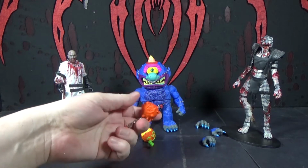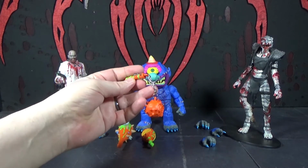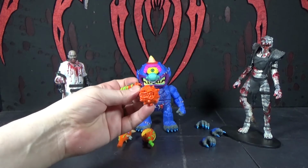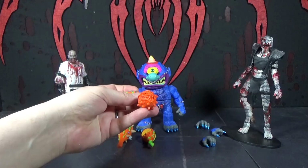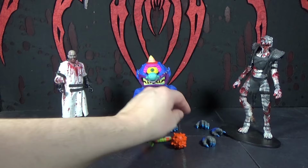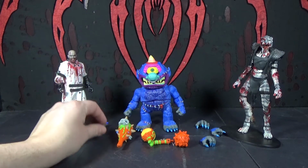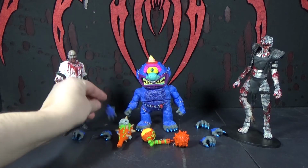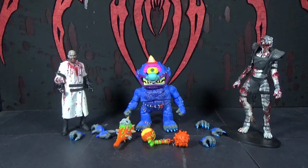And then he's got this little mace. It's got a real chain on it, and it's kind of like a little Madball in there. Looks like Hornhead, except a bunch of little spikes instead of just one horn. So that's pretty cool. And he comes with 6 alternate hands. He's got a holding hand, a pointing finger, just kind of an open hand, and then fists, which are on there already. So that's really cool.